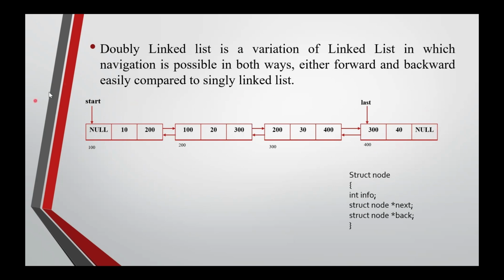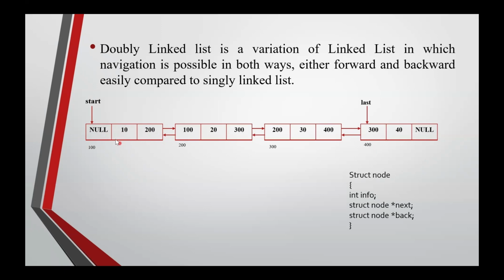So this is our first node, second node, third node, fourth node. So this list consists of four nodes. First node data is 10, and the start pointer points to the first node. So start stores the value 100 and points to this one. The reason is that the first node address is 100, second node address is 200, third node address is 300, fourth node is 400. So this is the first node present inside our double linked list. On the first node's back side there is no element present, that's why the back pointer of the first node stores the null value.